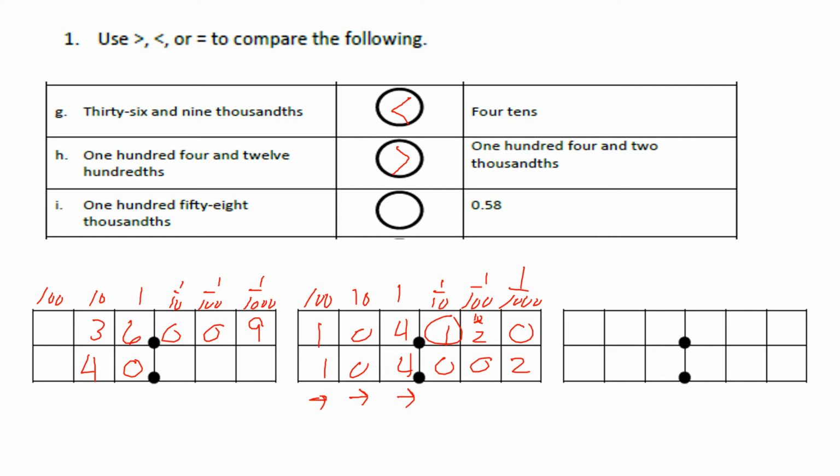On I, 158 thousandths. Okay, so here's 1s, 10s, hundreds, tenths, hundredths, thousandths. And it says 158 thousandths. So it's all going right up here, 158 thousandths. Put my 8, my 5, my 1. And I'll usually put a 0 because it's less than 1. Second one says 58 hundredths. Now when we place a 0 to compare them, 0 is the same. Oh, 58 hundredths is my larger. So 158 thousandths would be less than, because the L, 58 hundredths.